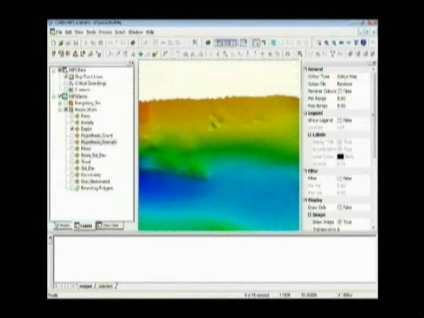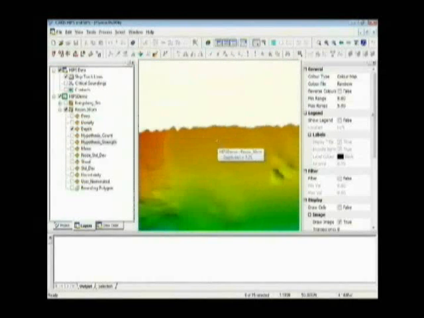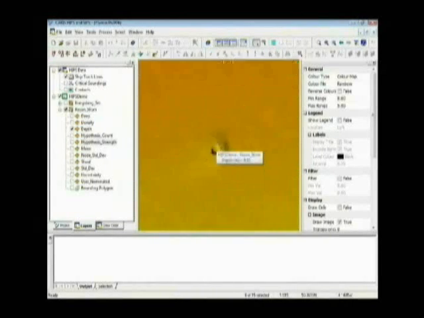Now, just a bit further to the north here, there's some form of feature in this data set which may just be a rock or something like that. The sounding that I've got for this is about 7.52. I'm going to turn my shoal layer on to see if maybe this is shoaler than what's already being displayed. You can see when I turn my shoal layer on, it's giving me about 7.46, indicating that maybe it's about 6 centimeters shoaler than initially thought.